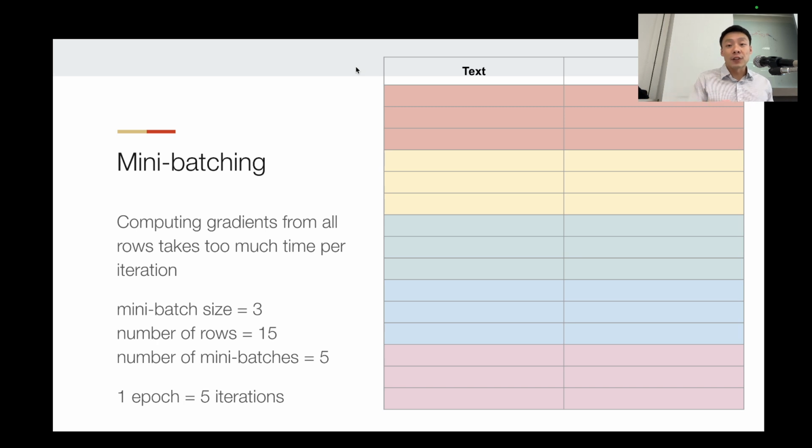For example, if your batch size is 10, one epoch will equal 2 iterations. So you update your parameters only twice. That's not great. Sometimes it's hard to say how many epochs you need because it depends on the mini batch size as well.